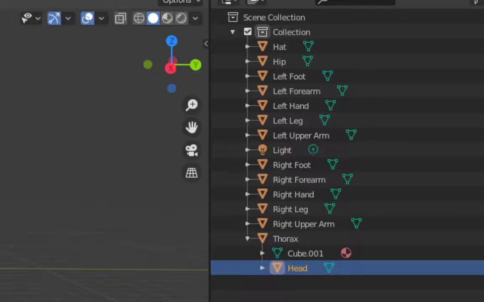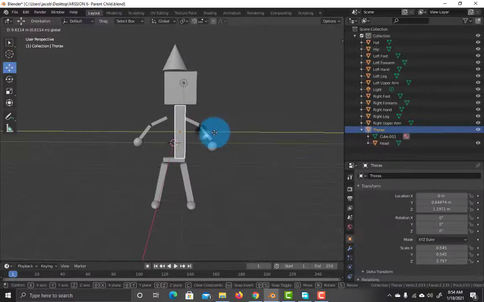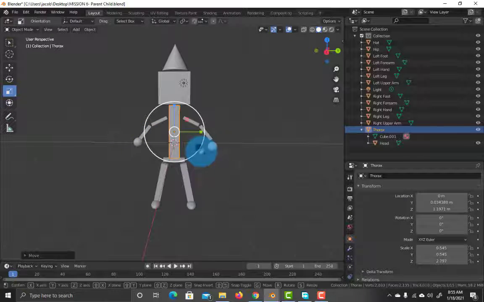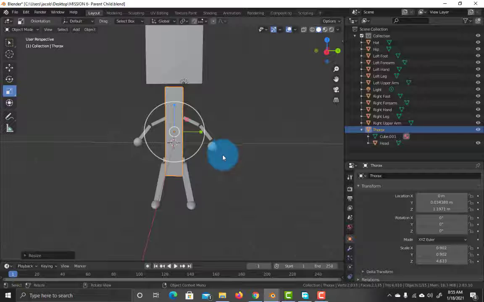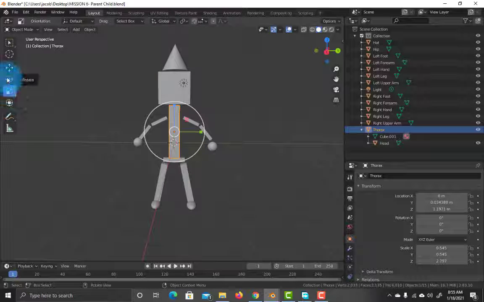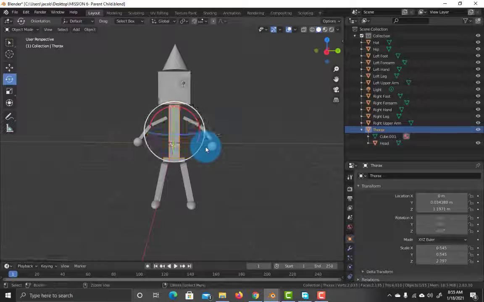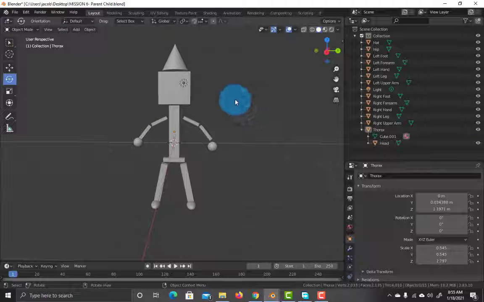Which means that if I move the thorax, the head moves along with it. If I scale the thorax, the head also scales. If I rotate the thorax, the head will also rotate with it, as if it were one object.